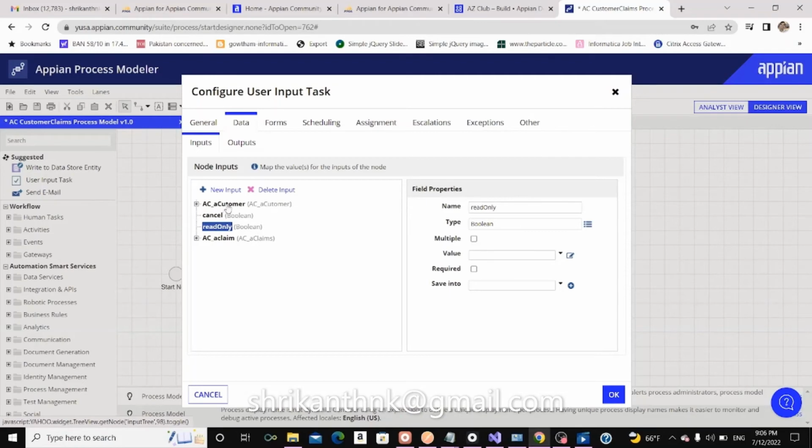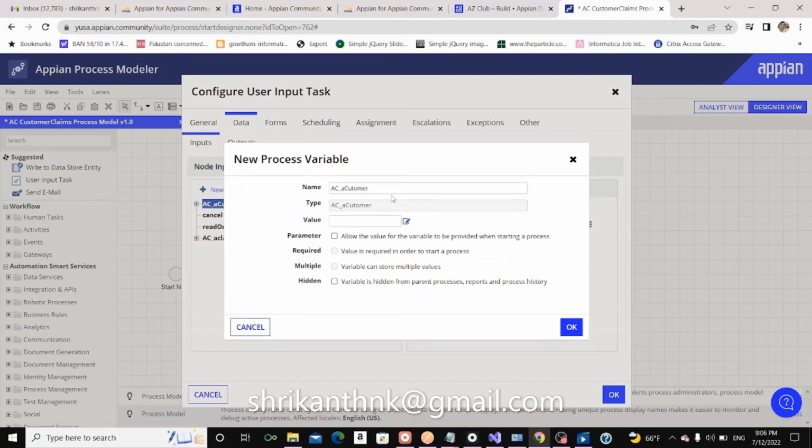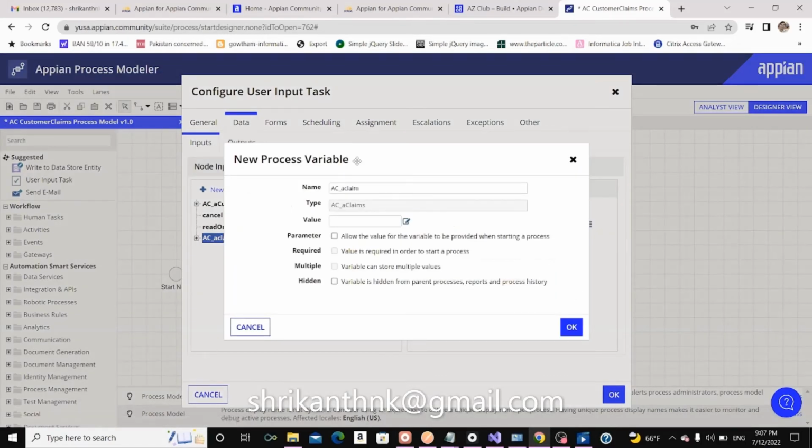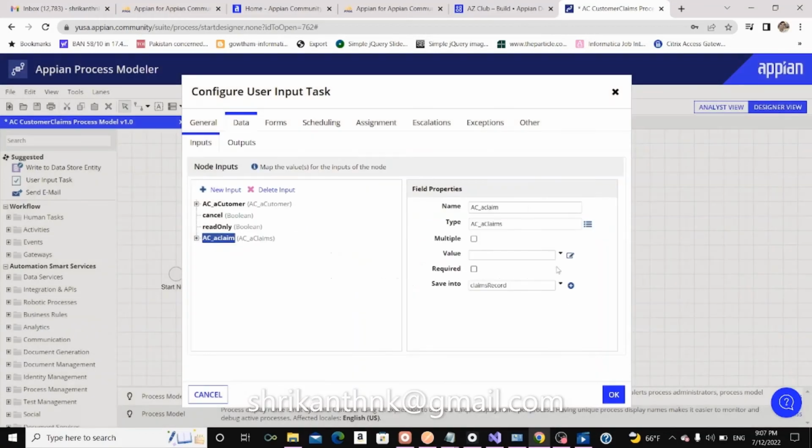We'll keep as it is, but we will create a new process variable for customer table. So I'm going to give name as customer record. Click on OK and select the customer record over here, and we will create one more new variable. This is for claims record. Click on OK and select claims record here as well.